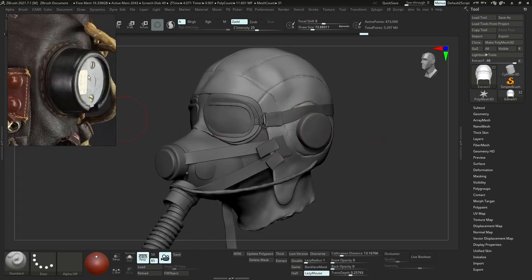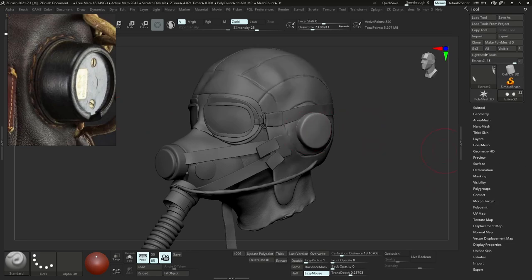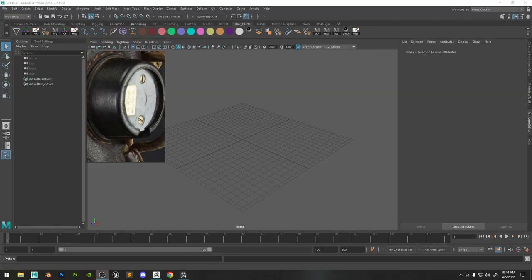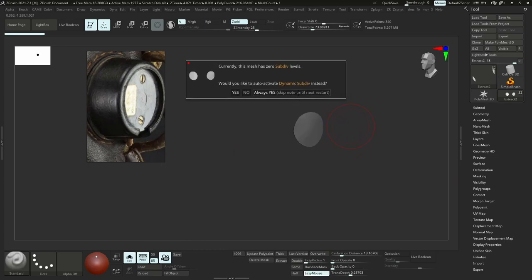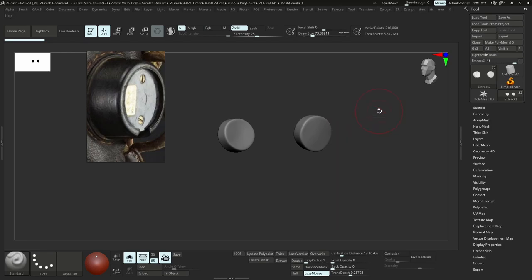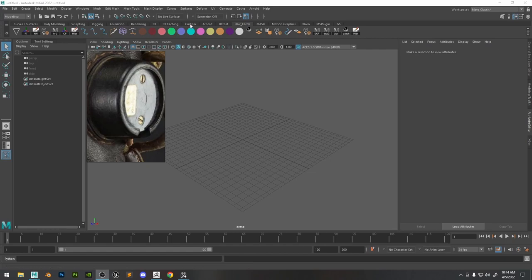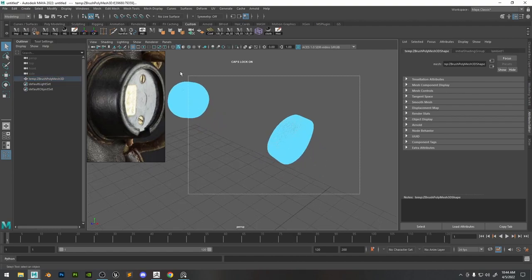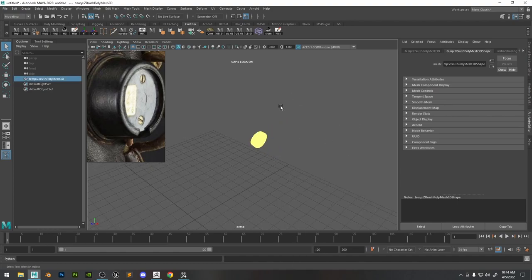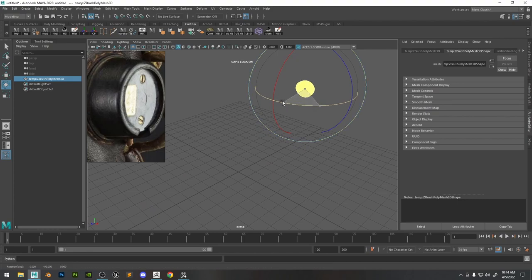So we just have a basic shape here now. I'm gonna go ahead and open up Maya. So we're gonna grab this block out. Let's apply the thickness. Just gonna export it. I can just grab one of these and delete the other one. I'm just gonna center that in the middle of our scene.